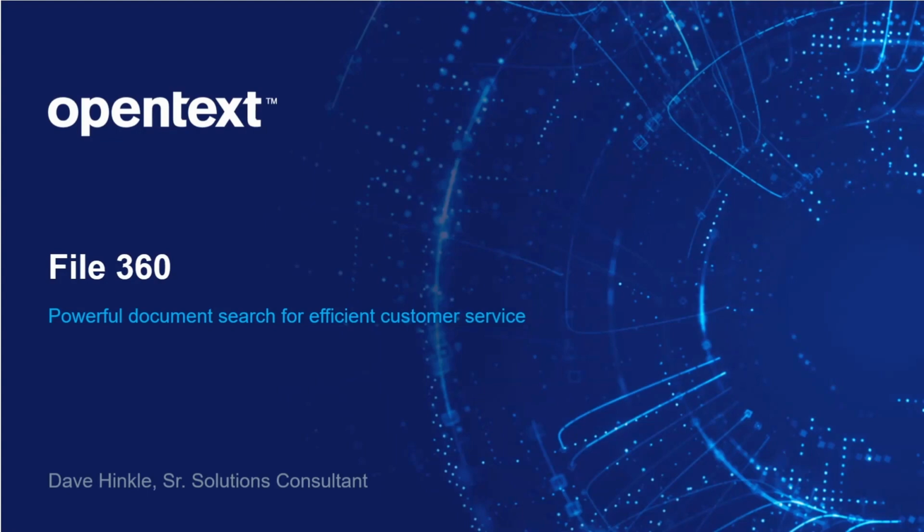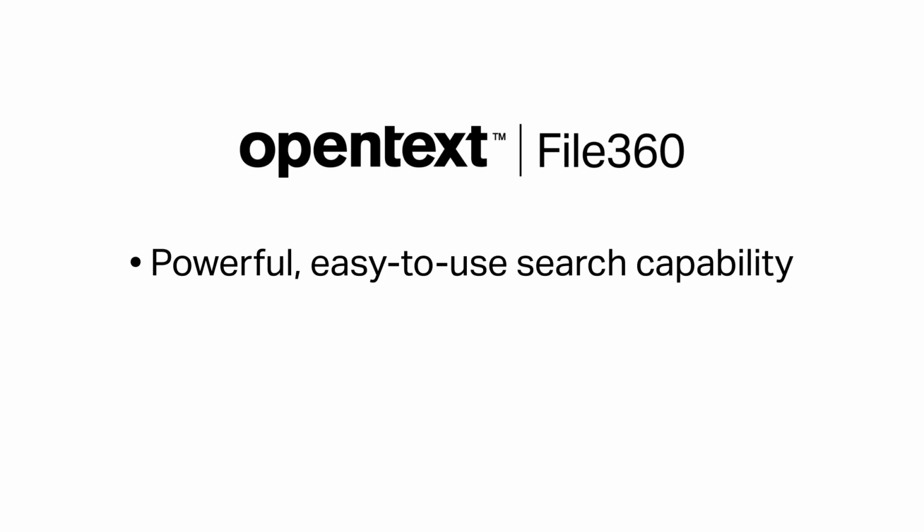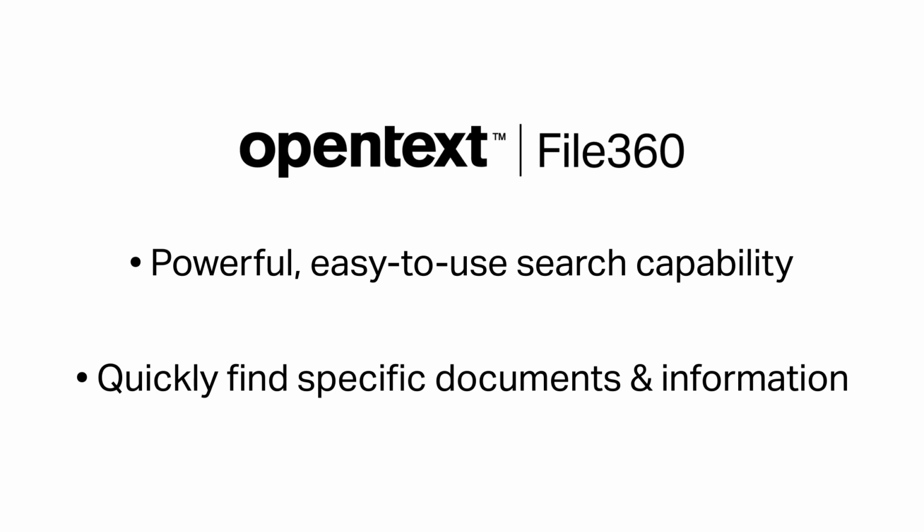In this video, I'm going to show you how OpenText File360 search capabilities can be used to make your customer service more efficient. OpenText File360 makes it easy to find content and has a powerful and easy-to-use search of metadata and text within the files. This lets you quickly find specific documents and information.